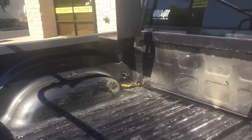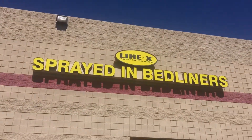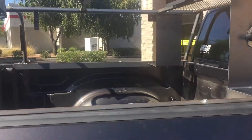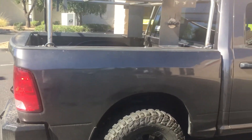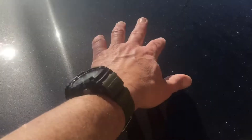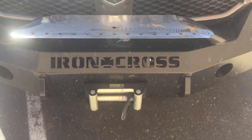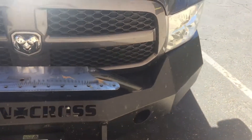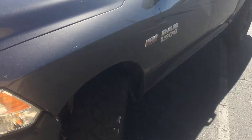It's all finished, ready to go. We're at Line X right now, so all this is going to get coated today and we're doing the whole truck. So here's the truck before it gets done. Essentially we're going to go all the way over the bed rails. It's going to stop right here along this line, come along here around the front, follow this line and then go down the center of the hood. We mounted this plate in the front for cameras and lights, and we're pretty excited — it's going to look pretty badass.